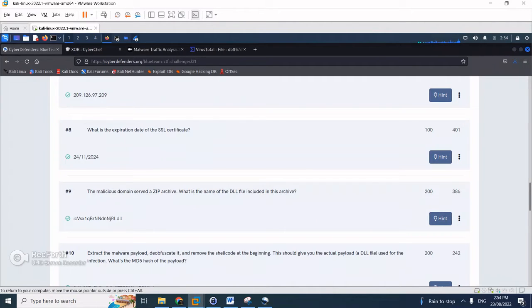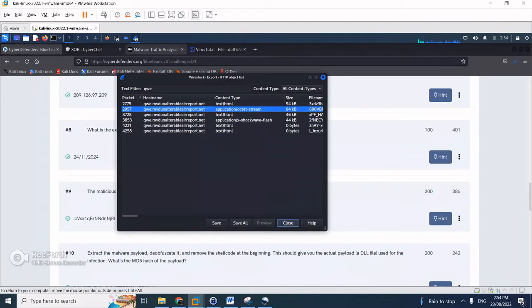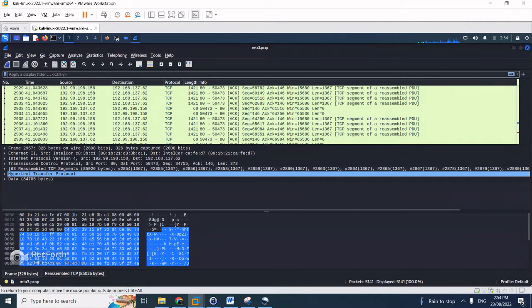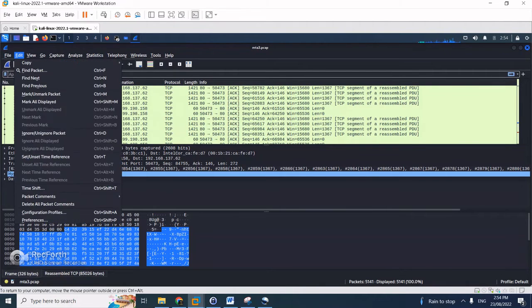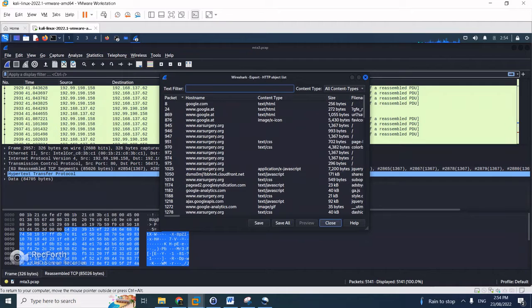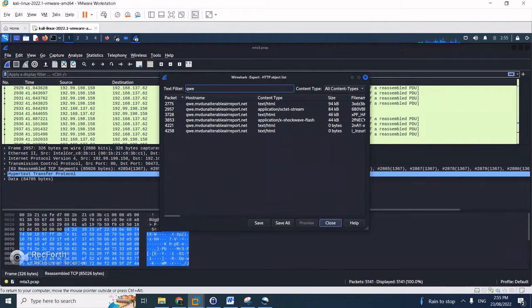Okay, so with this, we're going to take a look at Wireshark again, the pcap. Let's go back. Here in the pcap, recall in the previous question, we're going to export objects, HTTP. And recall the earlier question, this is the domain that delivered the exploit. As for the related packet that possibly contains the exploit, typically we look at the application octet stream. So this is our suspect packet.